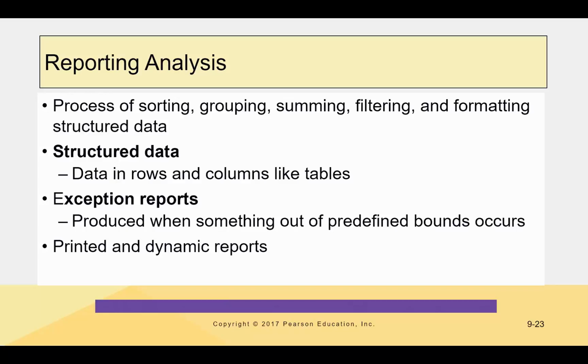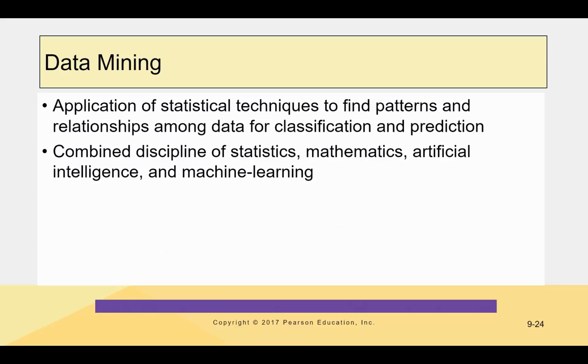when something out of bounds occurs. For instance, if you work at a utility company and you're in charge of contacting people about missed payments, you will probably not want to look at the 37,000 customers that have power or water and then see whether they paid or not. That would be hard to go through. All you want is an exception report of the ones that have not paid. The ones that have paid, you leave them alone. The ones that have not paid is when you start doing something. That's an exception report.